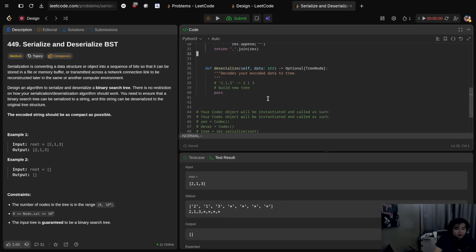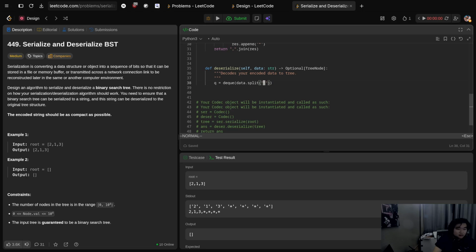Okay. Then we can just do another BFS on the thing here. Do a Q. It's just the data dot split by the comma. I should return that.